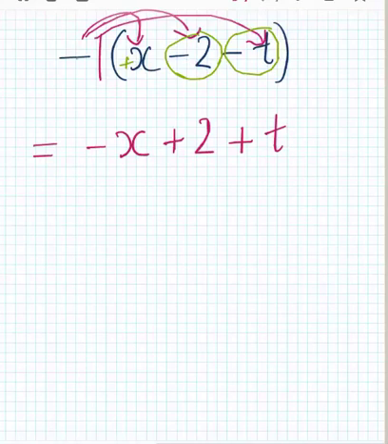You notice how all our variables and numbers stayed the same. It was just the positive or negative changing, and we got the opposite. A positive became a negative, and a negative became a positive. So if you notice there's a negative out here, just keep in mind that everything inside the bracket, whether it's a negative or a positive, will become the opposite basically.